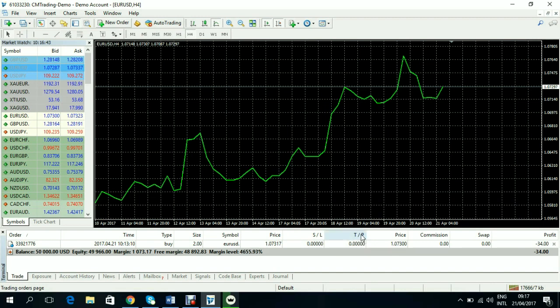Then here we have the stop loss. Here, sorry, we have the take profit, and here we have the stop losses. We will come to learn this in the next videos. Then we have the symbol of the currency pair or the instrument that you are trading, also shown here. Then the size, how much you have invested on this particular trade. Then the type, a buy or a sell.